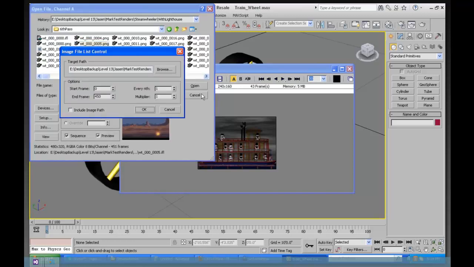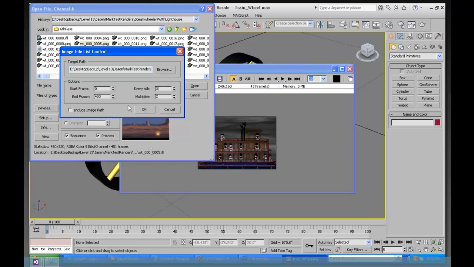Okay. So if I choose these, I also have the ability to shoot on 2s, to say every nth with a multiplier. If I change that to 2, then I'm shooting on 2s, so every frame gets shot twice. Or if I say, look, 450 frames, that's too slow, I want to change it, I could say every second frame, every third frame.